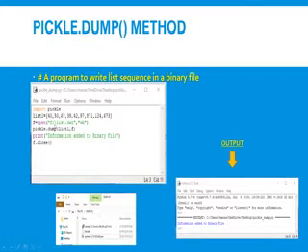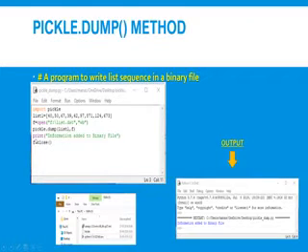Why? Because if the main drive or OS drive is the C drive, and you are putting all these data files inside that, then due to some problems the operating system might be corrupted and need to be formatted, and then all your data is lost. To secure the data, it is recommended to save it in some drive other than C. After that, the pickle.dump function takes the list along with the file pointer through which the list is going to be stored.